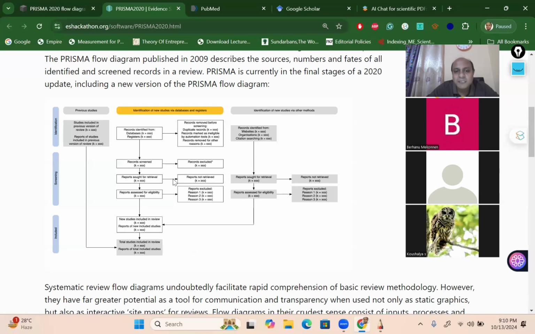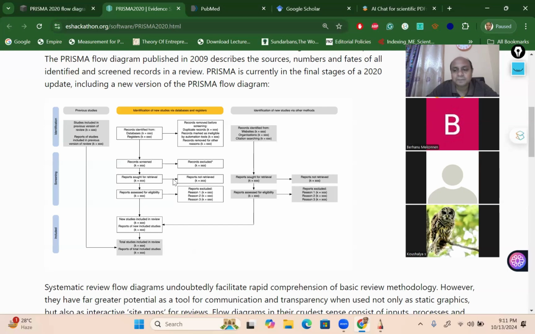Yes, it is applicable to systematic reviews, and it is very much a part of the systematic literature review. You can use it in some other places, but mostly it is applicable to systematic literature reviews. And you will see that for research articles that do not have this type of PRISMA flowchart, the reviewer will consider it poor research work.